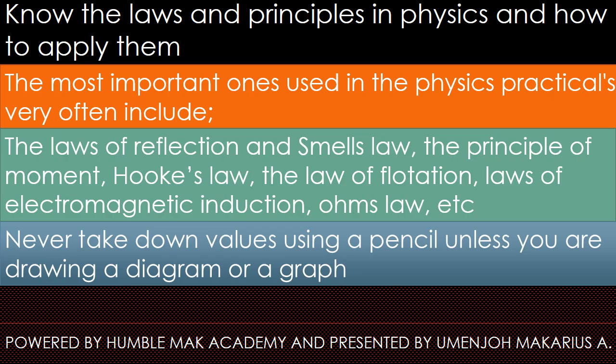And also, you can record your values on a rough sheet of paper, that is, if you have, before you then transfer to your exam sheet. But that is going to waste time. Keep in mind that the paper 3 physics is designed to be answered for 2 hours 30 minutes, so time will never be on your side. So always try to go straight to the point.